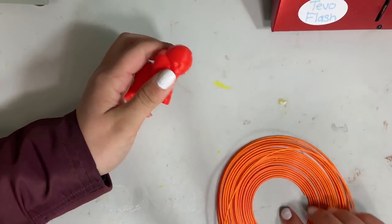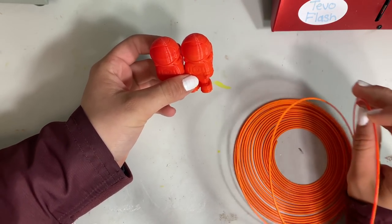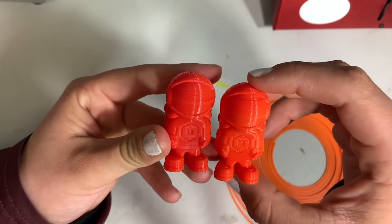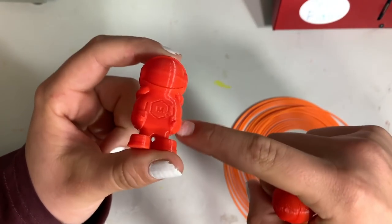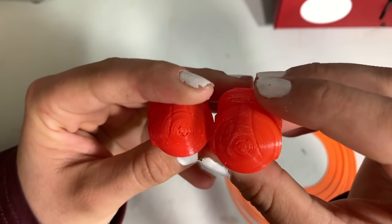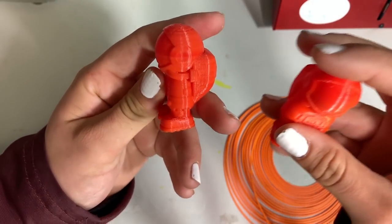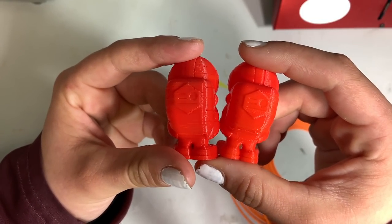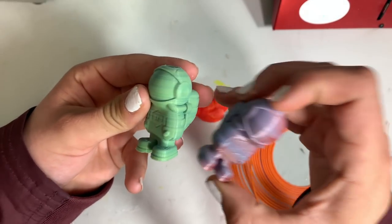So I just printed these two with this spool that I made. As you can see they do look really red because I ran out of orange and there isn't a lot of orange in this. The right one is a little bit more orange but it also has multiple gaps because I did not amp up the flow. The left one has 160% flow and it is definitely different — you can see gaps down here and on the top too. With this filament there is always a risk of having a little gap, so I'd suggest bumping the flow up to maybe 180% to make sure you have a nicer print. And then here are the other two prints that I printed with the other filament.